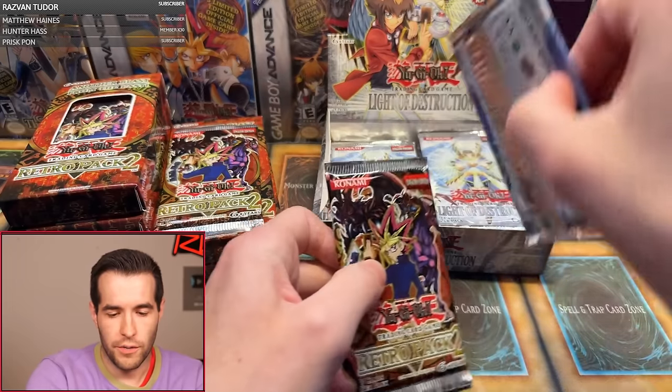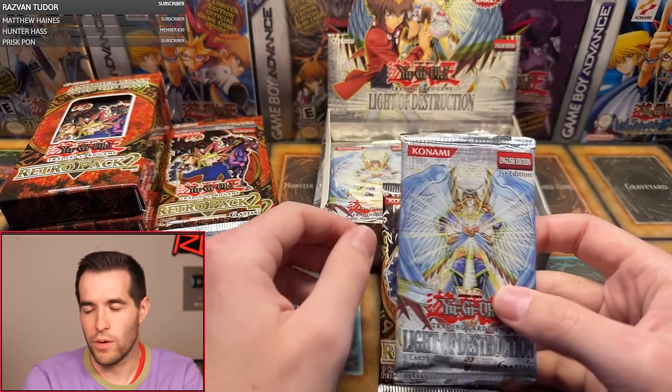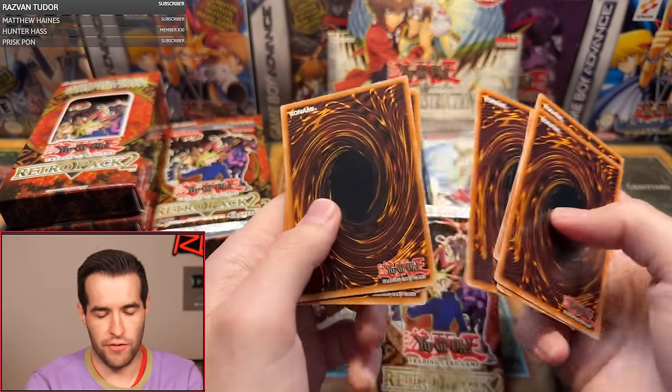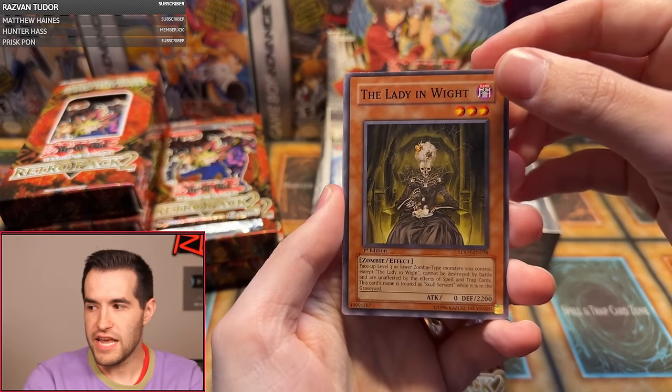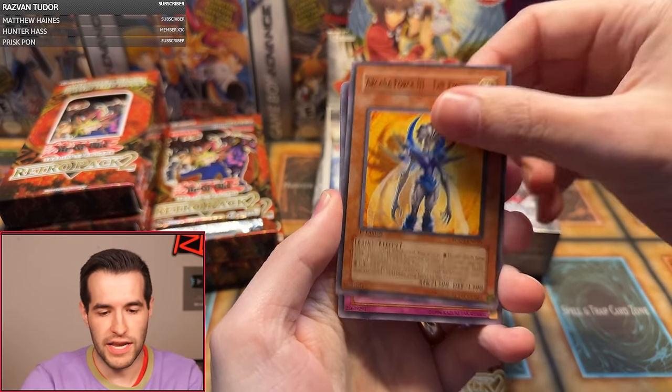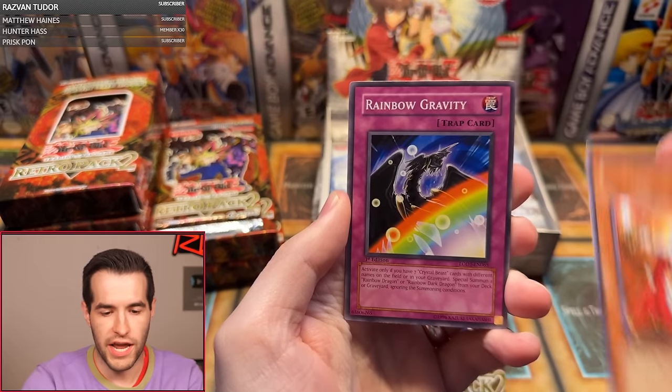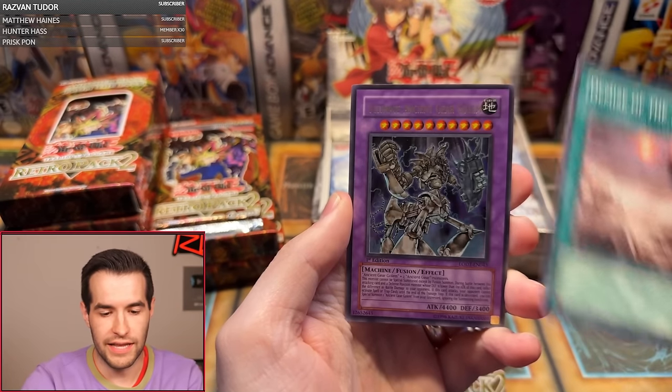We do have an error pack. All right, right side. Here we go. No one has done right yet, so let's see what we can pull. First edition, Light of Destruction. Get that ghost rare. All right, 1, 2, 3, 4. The Lady in White. Speaking of left and right, we have the Lady in White, the Empress. We have Cloudian, Garganeth, Unifrog, Jane, Rainbow Gravity, Demise of the Land.